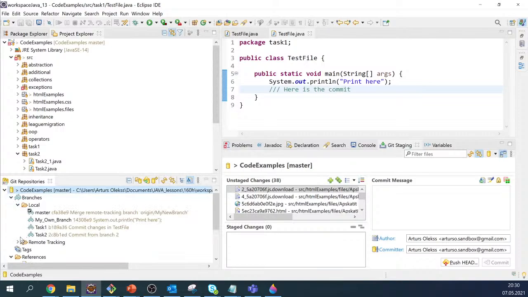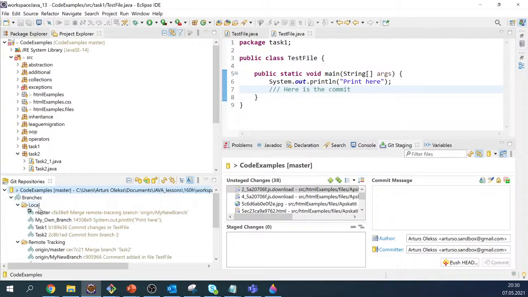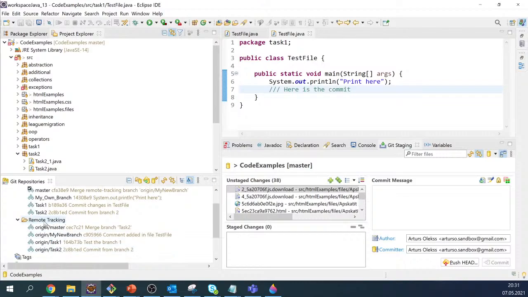Again, the last thing that I want to mention here, and what I already mentioned, but just to remind again, we have this local and remote tracking. Under the remote you have the branches which are available once the fetch is done, or once the pull is done.